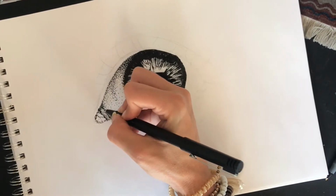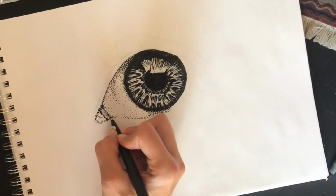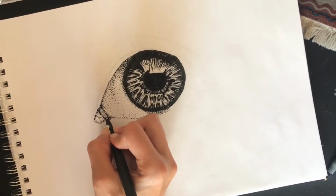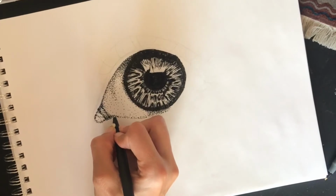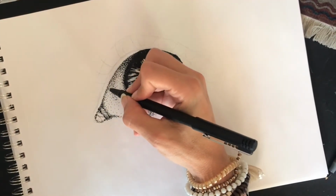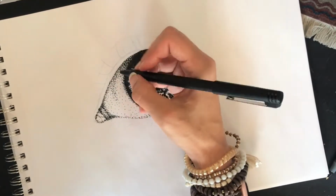So this is sped up to 4 times the speed. So really take your time with these dots. I'm gonna go a little crazy and add some veins and shadows and stuff in here. But again, in order to get that really nice smooth shading, you really have to take your time with this.